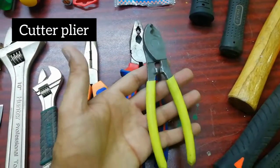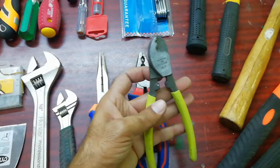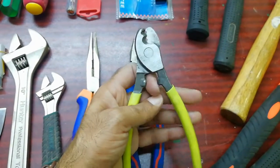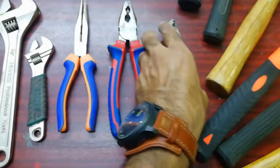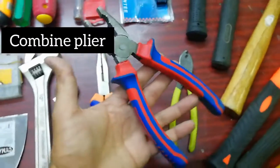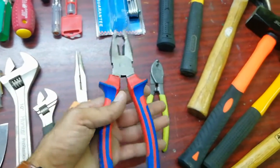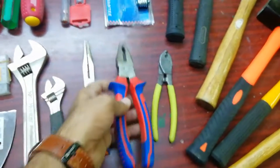This one is a wire cutter plier, you can cut PVC wire, electrical wire, steel wire, anything very easily. So you should have it with your tools. This one is a combination plier, so this one we can use for wire cutting, for wire grip, for steel grip, anything you can use. Very good.